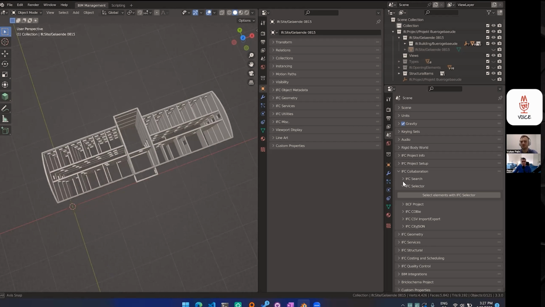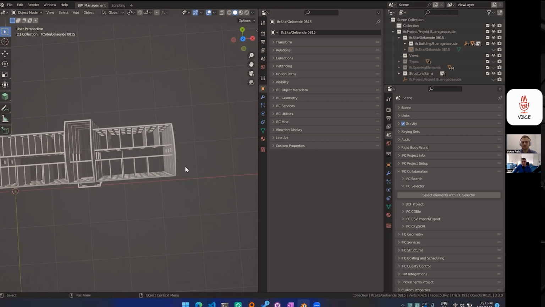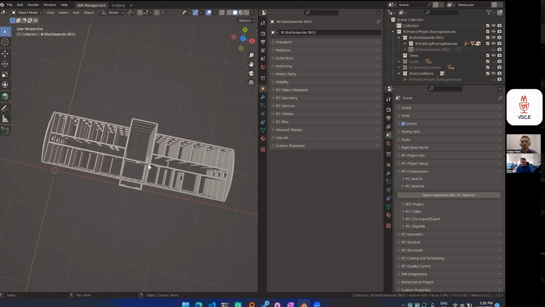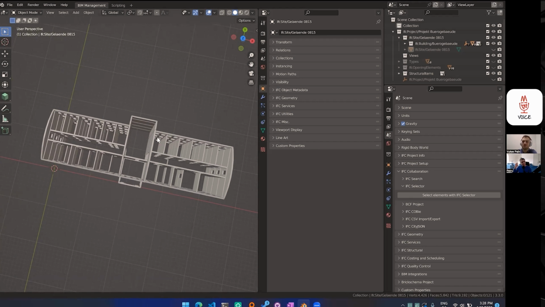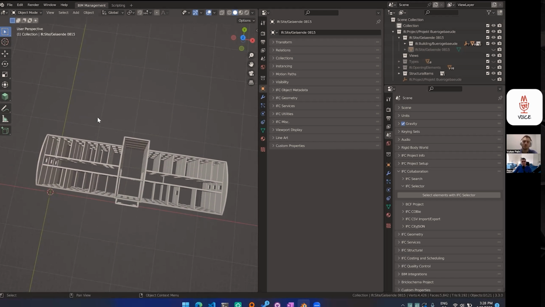And one thing I want to do, especially with walls, is check that actually all these elements look like walls. One common mistake that happens, well, it's not really a mistake, I think it's just kind of a preference of users in Revit, is when they're modeling foundations and they're modeling pile footings and strip beams, it's easier for them to use the wall tool in Revit than it is to use slab or padding. Yeah. And then what happens is because you can't override, I think, some of these base classes in Revit. I'm no Revit expert. I'm just kind of regurgitating what's been told to me by some of the Revit users.